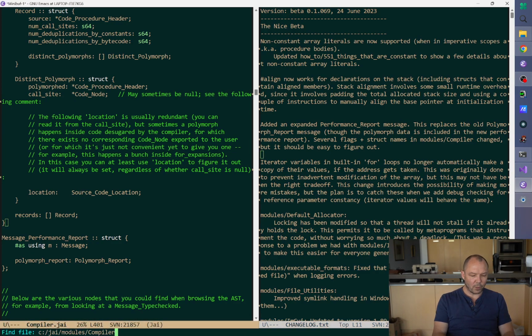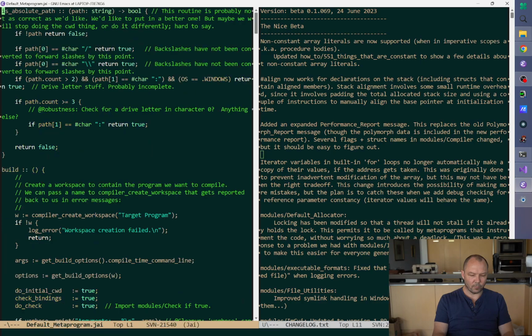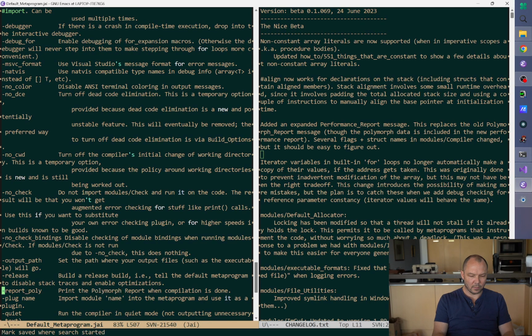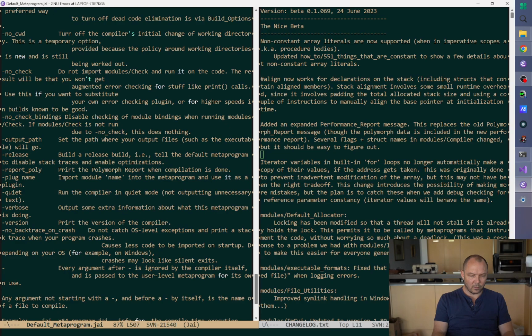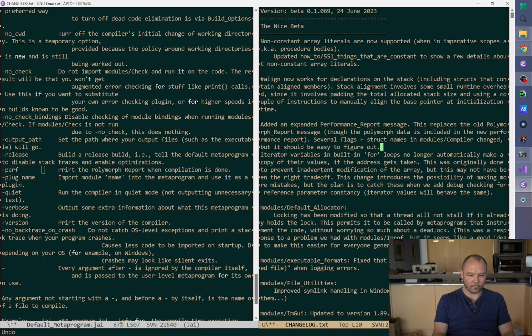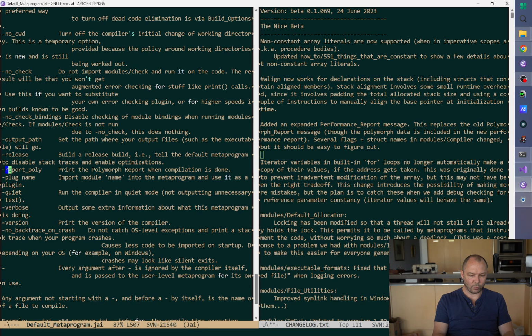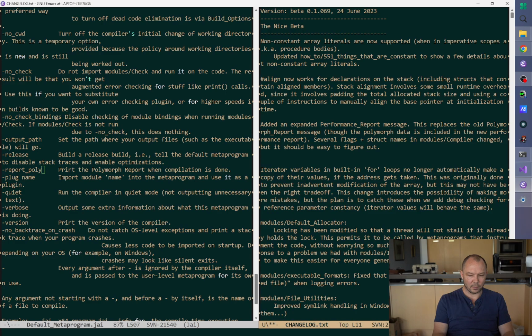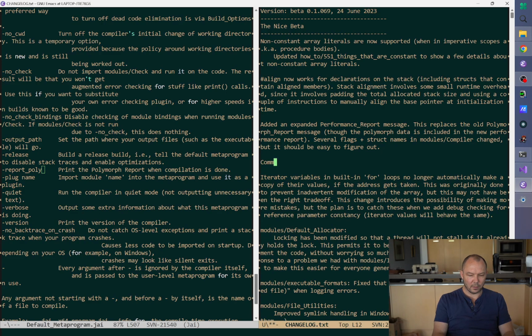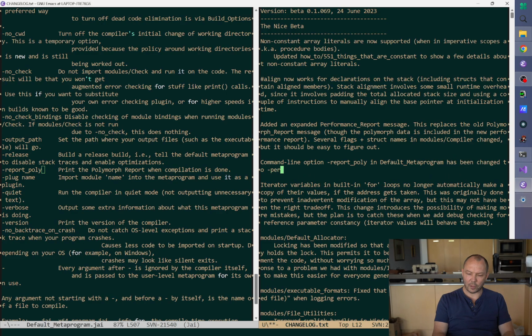Okay, so in modules default metaprogram, for example, we're just going to say perf, change the option. Was that dash report poly? Command line option, report poly in default metaprogram has been changed to dash perf. Okay, dash perf.